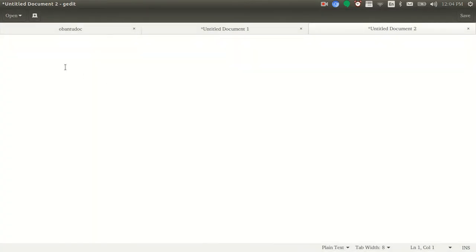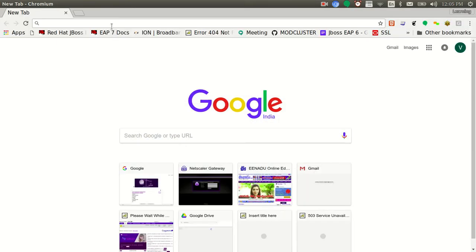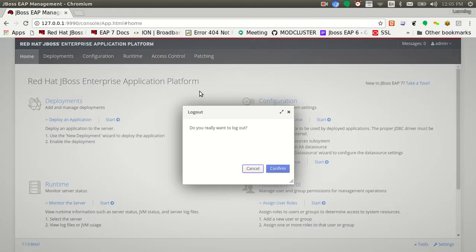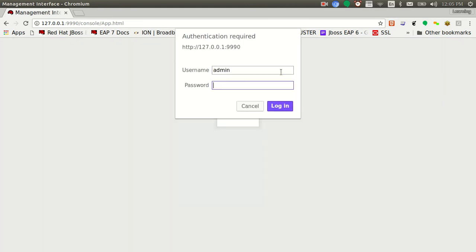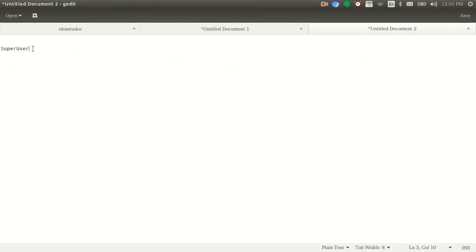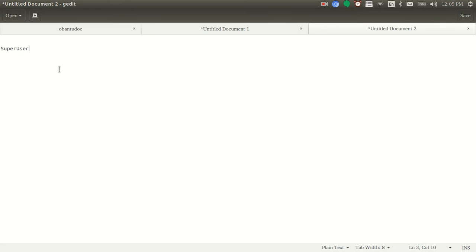By default, any user you create will act as a super user. We already created a user during the installation of this jar. Let me log in and see what role is assigned to that user. I think it is already logged in, so let me sign out. This is the admin user which we created. I logged in. This is the admin user, and it is a super user, the big guy. It can do a lot of stuff. By default this user belongs to the super user role.